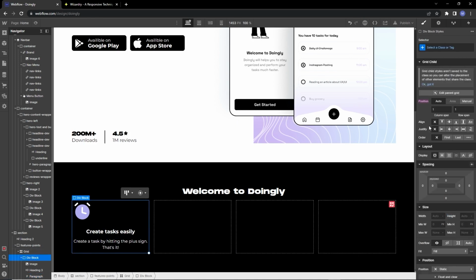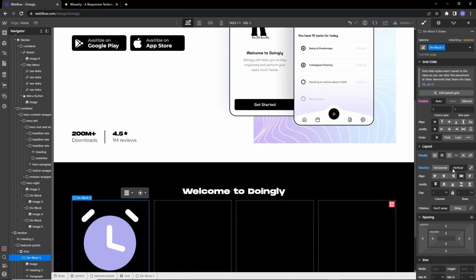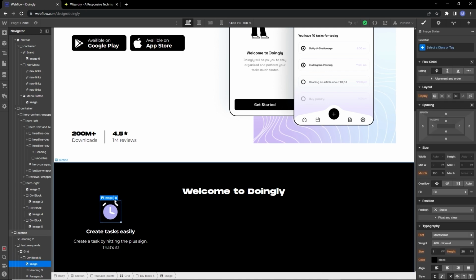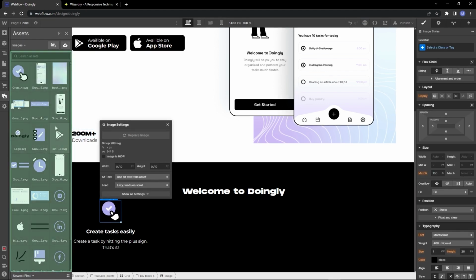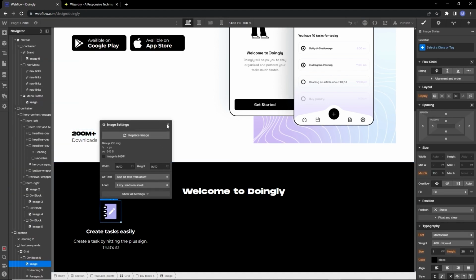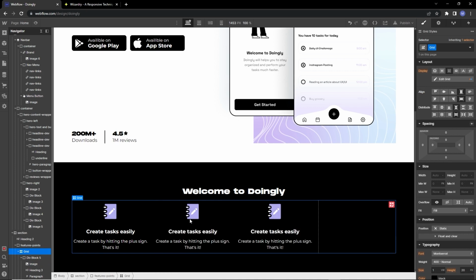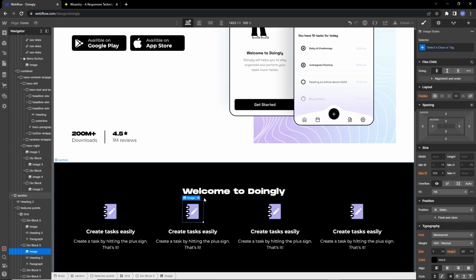Need to align the icon with the text also. Flexbox, vertical and middle align. Actually, the icon is not for task, so change it. So for the others, we will just copy the div and paste it by pressing Ctrl+C and Ctrl+V, and we'll make the changes.